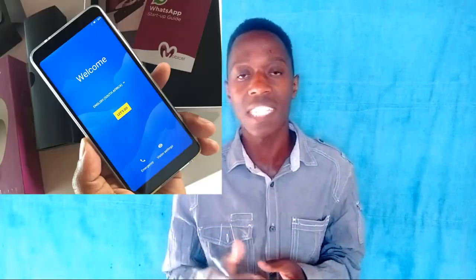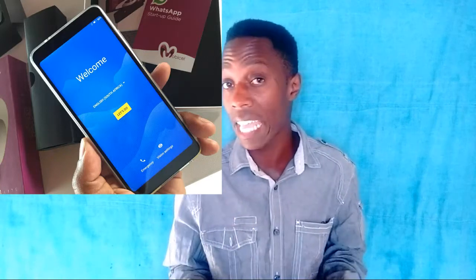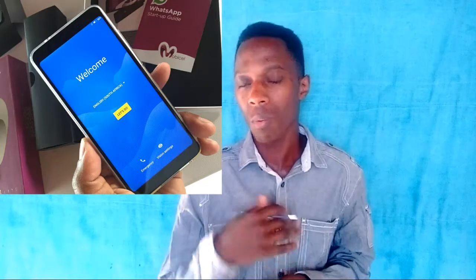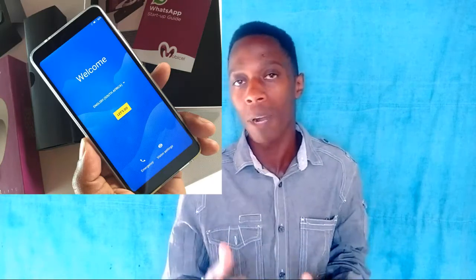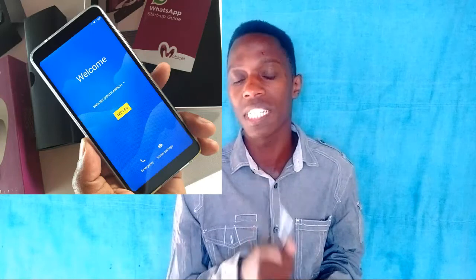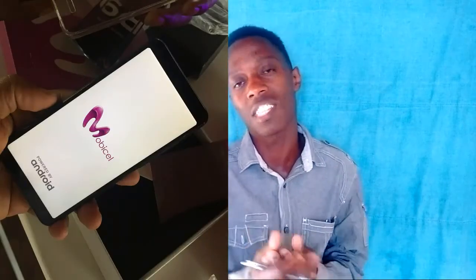Now, starting with the R9 Lite, you have a 5.7-inch HD display with an IPS and 2.5D glass. So that's very interesting for a smartphone in that price range. We want to test out that display and see how wide the color gamut is, how many nits it has, and how bright it gets. So it's going to be interesting for us to really test that out, and we'll do it in a video that's coming up.